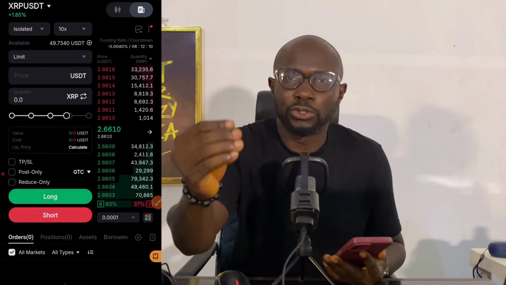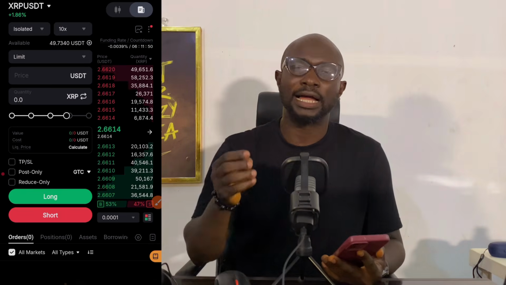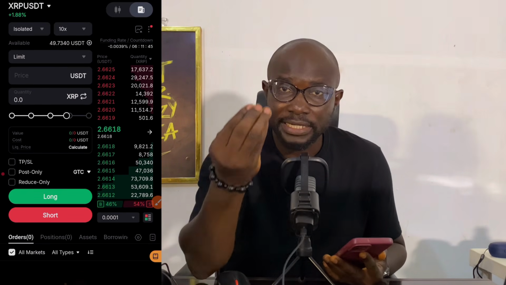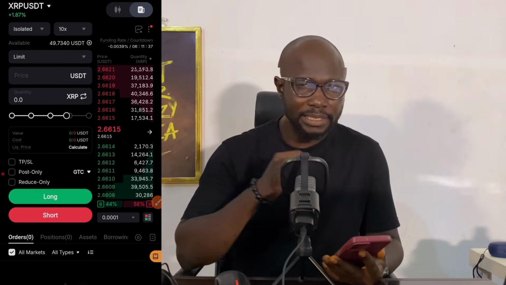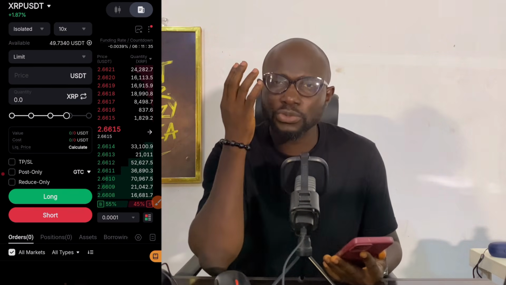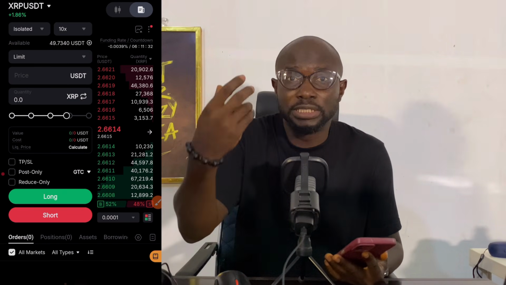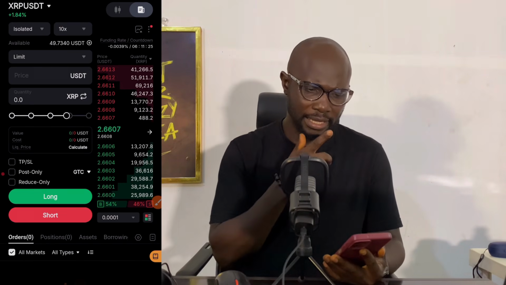Limit gives you better control of entry price and helps you to get low trade fee. If you put it market now, the charges they will give you will be higher. But if you put it limit, they will only charge a little amount of money. So that's why you usually use limit in order to maximize our profits.